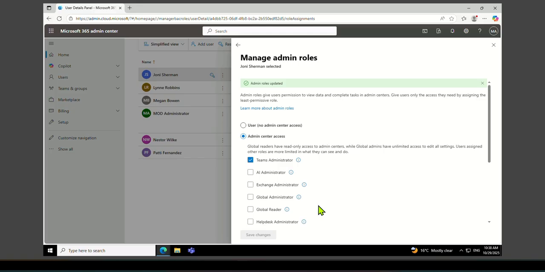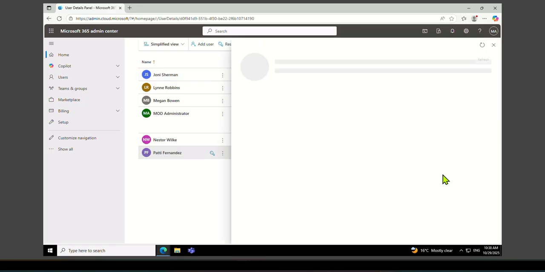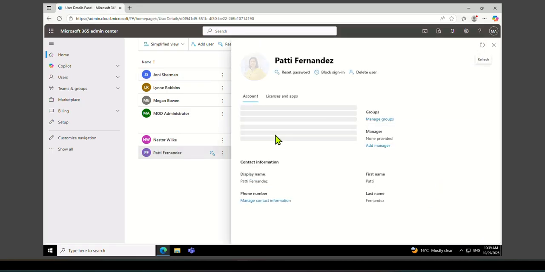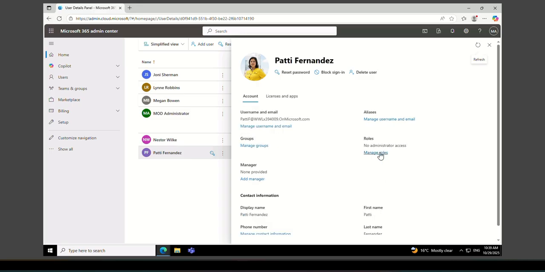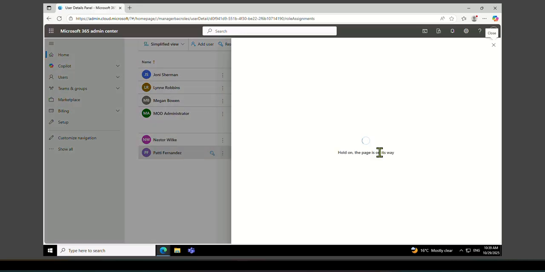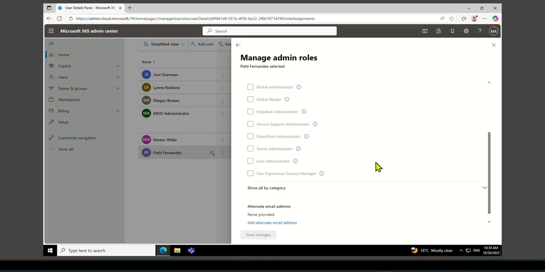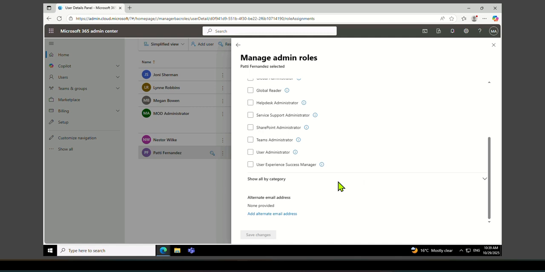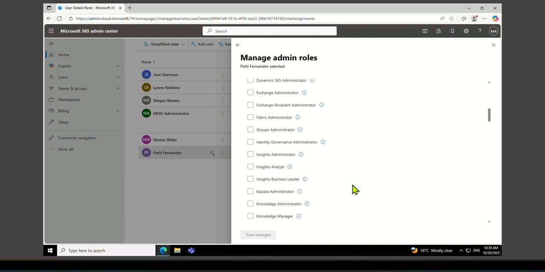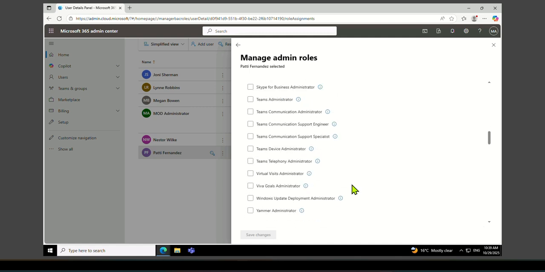Save it, and let's get back to another user to whom we are going to assign the role of a Teams Communication Support Engineer. So I will select Patti Fernandez and I will assign the role of Teams Communication Support Engineer. If the role is not visible, you can select Show All by category and you can select Teams Communication Support Specialist, Support Engineer.